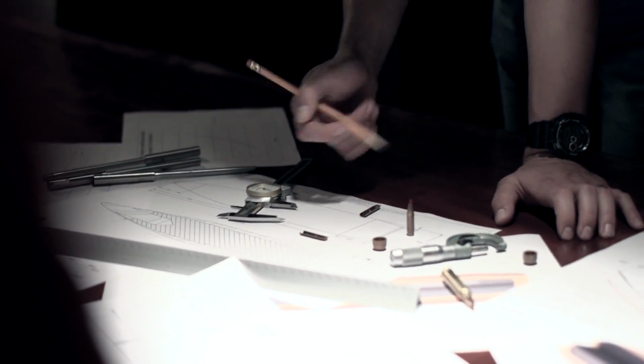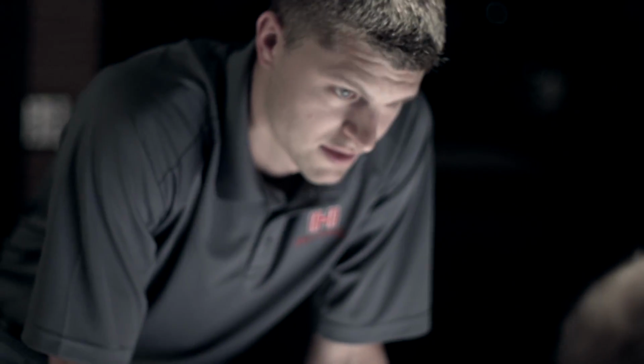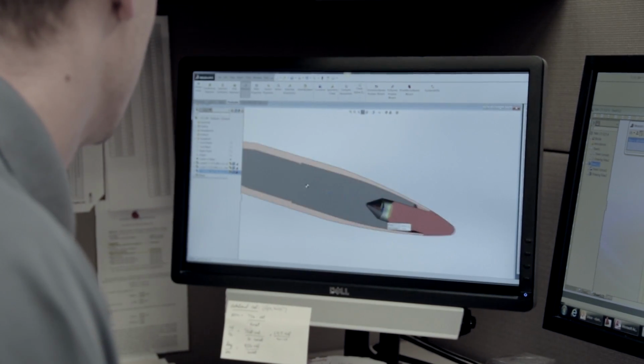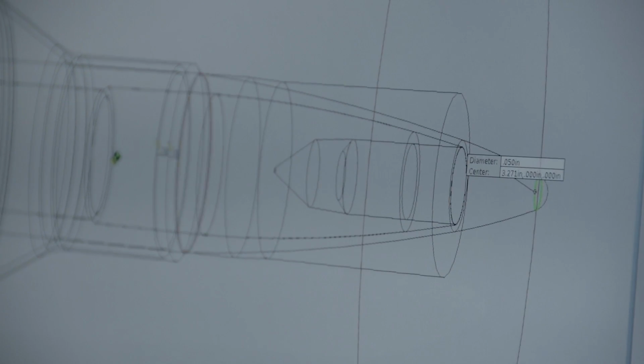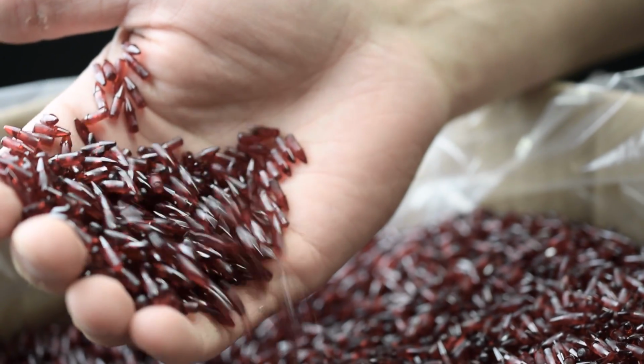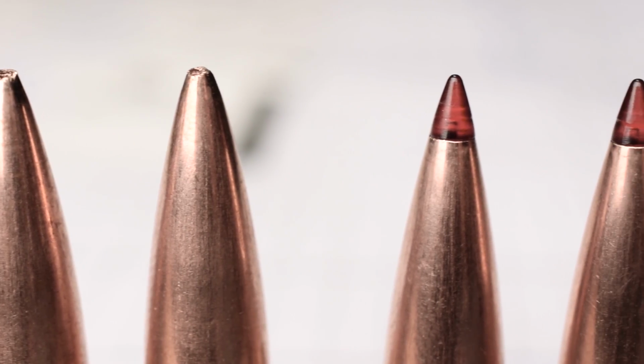This led us then into the study of where's the material and what kind of material can we get that will allow us to fix this problem. We dove into the material properties of plastics. What's their melt temp? What are they at room temperature? What type of heat transfer characteristics do they have? And we arrived at a material that can handle elevated temperatures for longer periods of time. It's a material with 2.5 to 3 times the melting point temperature of the currently used materials. And it's a molded plastic part. With these you can get exactly the same point on the bullet every single time, every single bullet, and every single lot of bullets that you make.